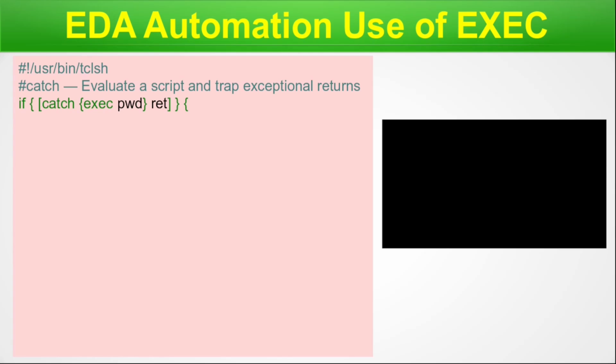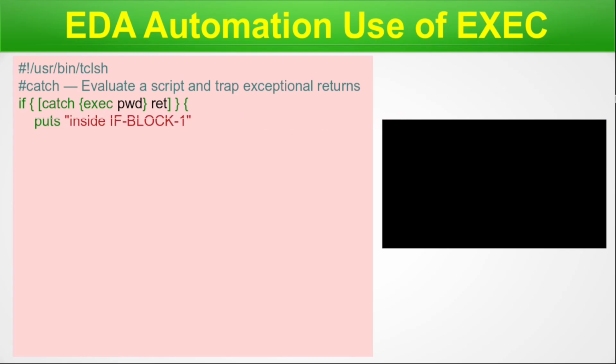Here the syntax is different. Here we have the curly bracket inside which we keep the exec and the subsequent command. And once we close the curly bracket, we have a return variable. It corresponds to catch. If something unusual comes in, this return will catch that. And here we close it.